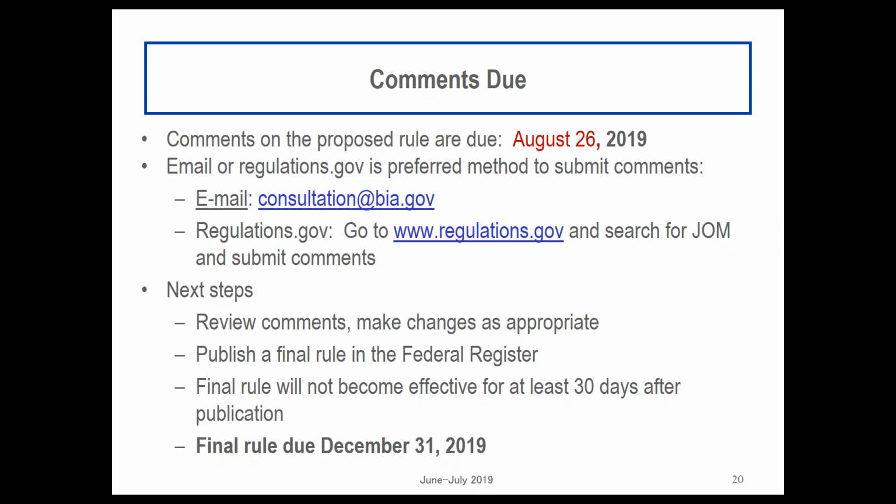You can also type a question in the chat box. We can also go back to a slide if you want us to review it again and clarify any points that we made.